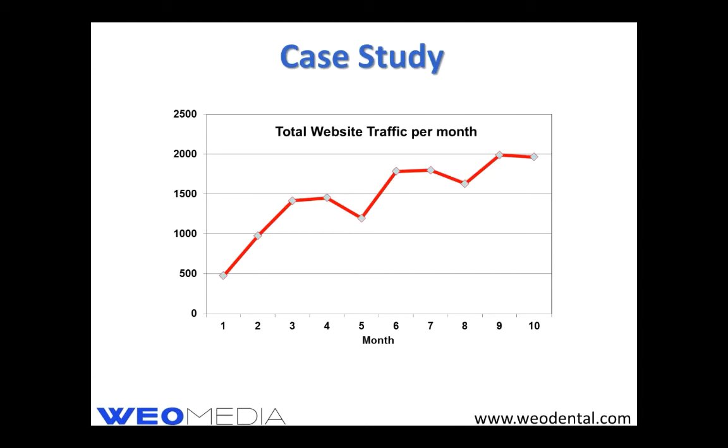So you can see when we launched the website, they were getting about 500 people a month to their website. And then within 9 months, we had increased that to about 2,000 people a month to the website with the same budget. We weren't spending more on pay-per-click month over month, and that's where the traffic came from. The increase is due to the improvement in rankings on Google, and also other things we're doing for SEO. So the traffic is increasing.